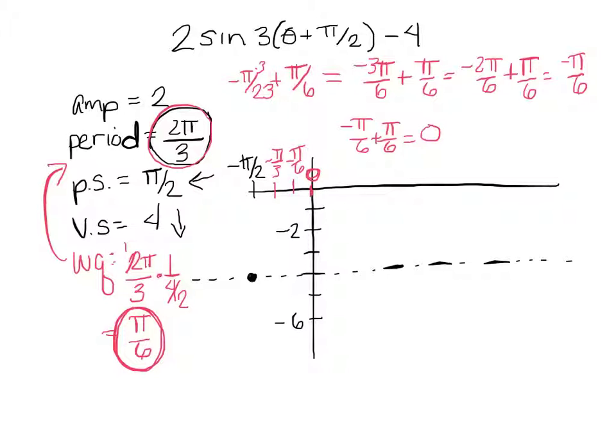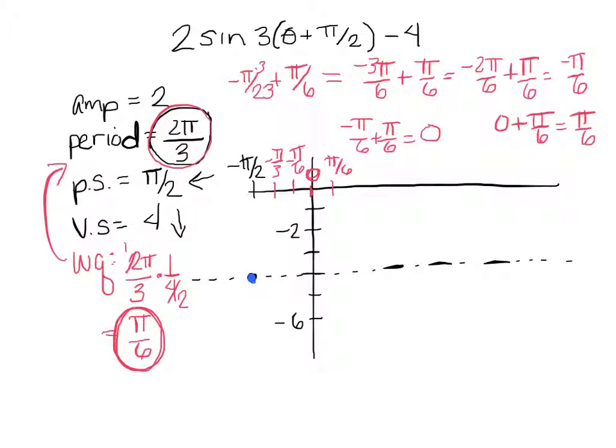So far I have, let's count it out, 1, 2, 3, 4. Remember, I need 5 for my 5 critical points. So I'm at 0. I need to add on pi over 6. That gets me a simple pi over 6. So this is going to be a scrunched together one, my goodness. Alright, so here I go. I'm going to graph sine. Let's graph it in blue.